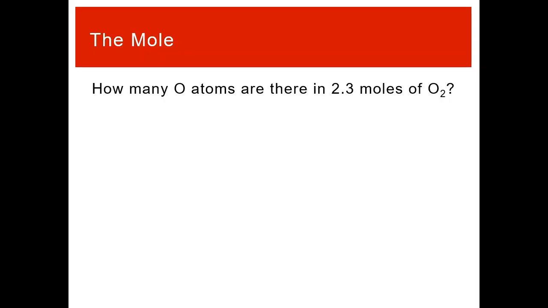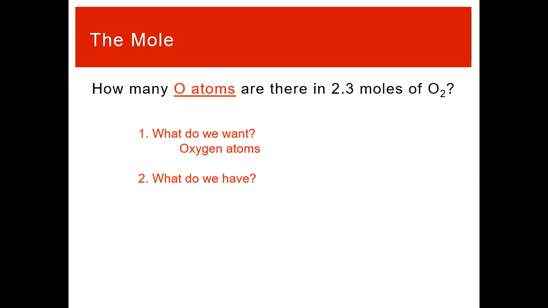All right, so let's put this idea of ratios with the earlier ideas we talked about defining the mole. How many oxygen atoms are there in 2.3 moles of O2? Starting off, what do we want? How many O atoms? So we can see we're counting O atoms, and we're counting atoms, not moles. These aren't groups. I want a total count. Information given, moles of O2. The information that we are given is the fact that we're dealing with moles of O2. We're going to think about how we relate these.